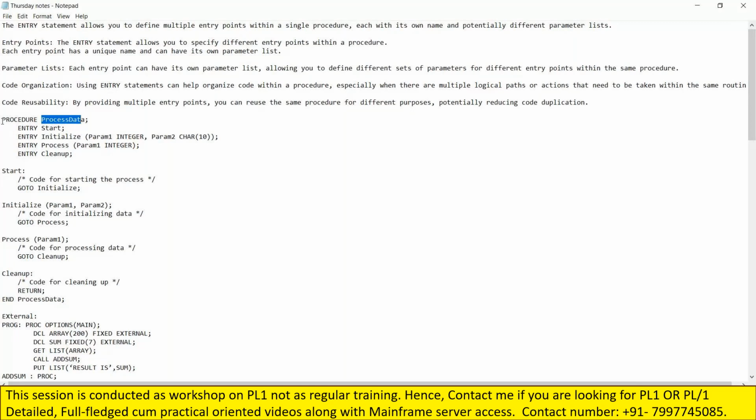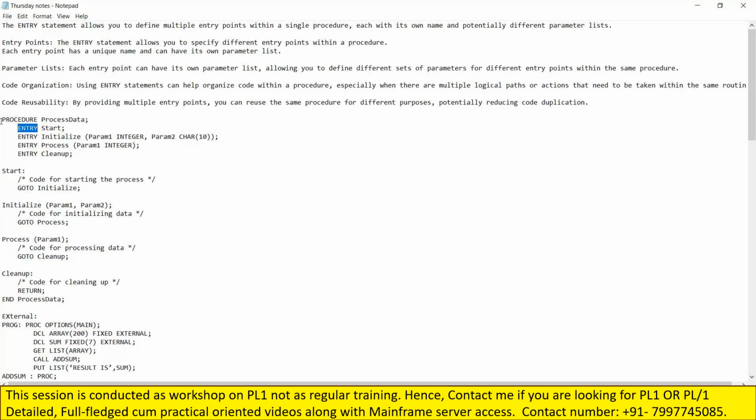Coming to entry points. We see this very usually in PL/I. Generally, here ENTRY start, ENTRY initialize with a parameter list, ENTRY process. Why are we giving more entry statements under procedures?